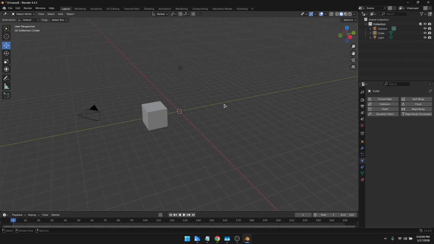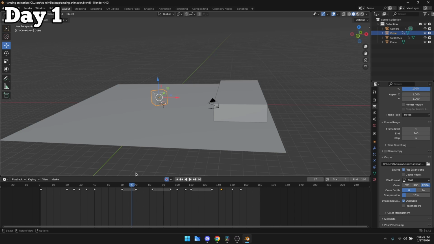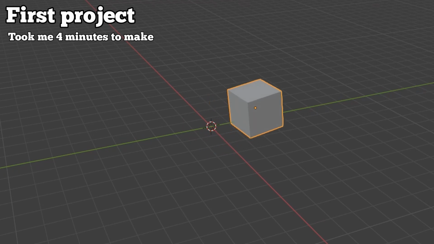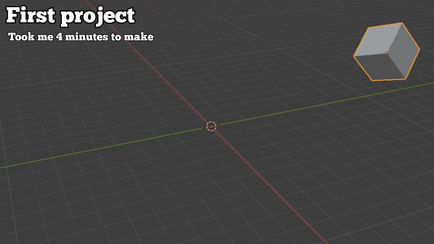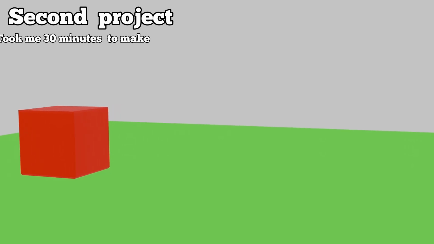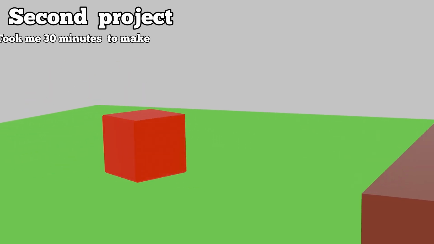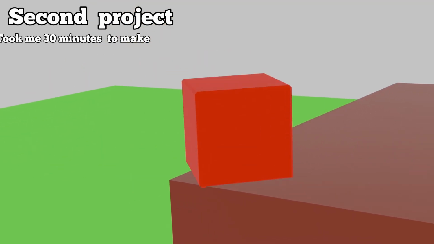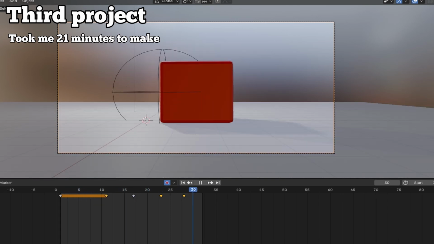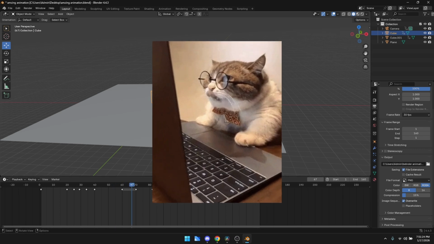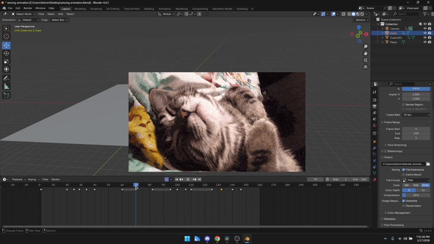And while I'm learning the system, day one, I learned how to make certain blocks move and squish. And honestly, I was super happy. And here's the animations I made. After a whole day of learning how to animate as a beginner, I took a break and waited for the next day.